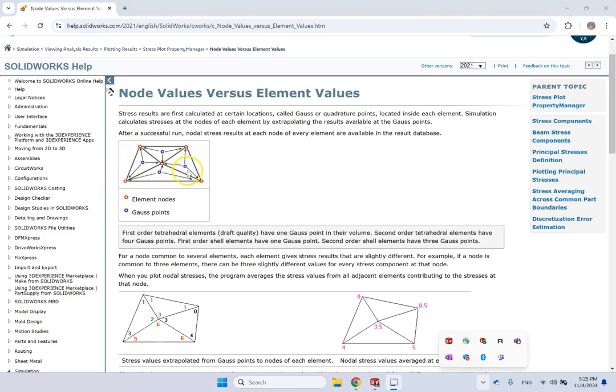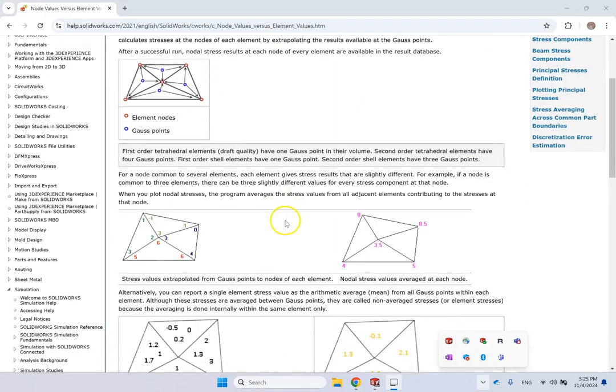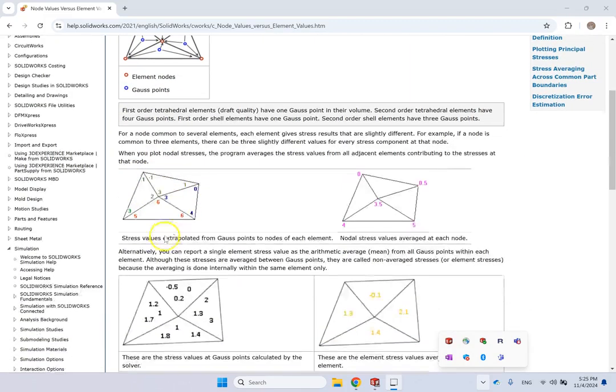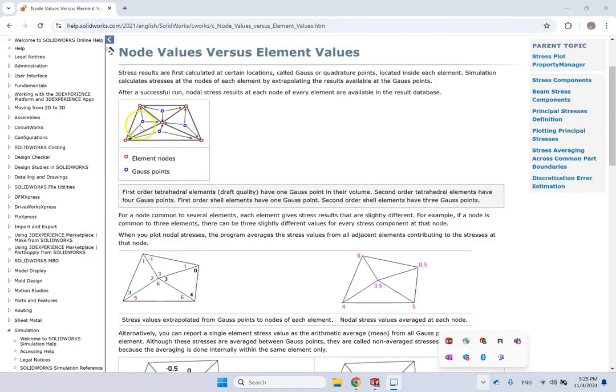Actually here the Gauss point values and the stresses at the Gauss points are calculated. And then how do you get the nodal values? So here, let's say I have some values from these different Gauss points, and then look at this node, based on the contributions from each one of these Gauss points based on the distances they have to this node. So I get the value of 2 from this one, a 3 from this one, a 3 from that, and a 6 from that. And you see this is 6 because this is much closer to it. And then if I average these, right, I get 14 divided by 4, I get a 3.5, right? And similar things for other nodes.